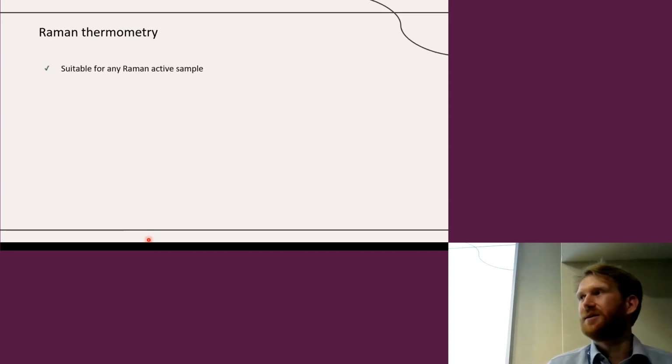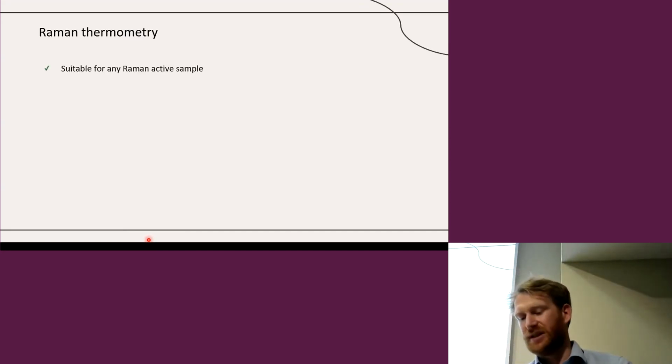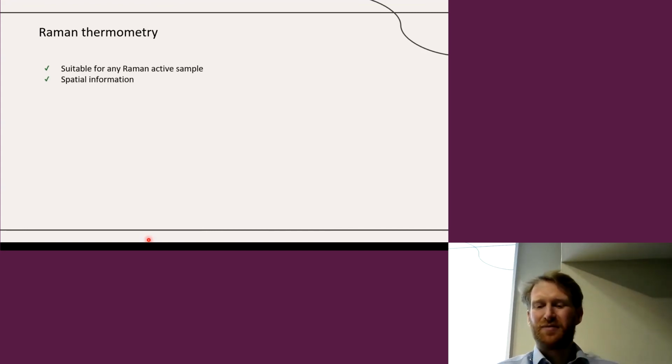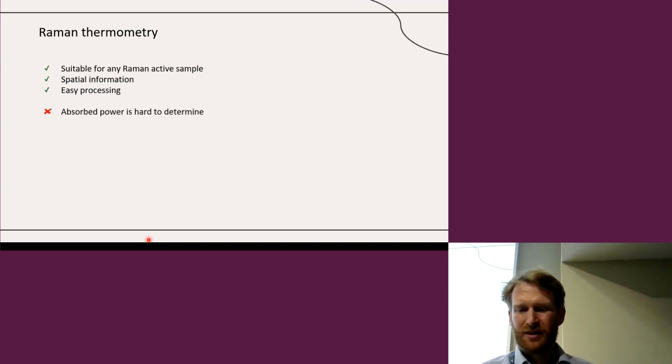Yeah, so then again, I want to point out the advantages and disadvantages of Raman thermometry. What we saw before was that there were quite stringent restrictions on the sample node. Either they had to be conductive for the self-heating, or they had to be luminescent for photoluminescence. Here they have to be Raman active, which is from those three restrictions, I would say the least restrictive. Another advantage is that now we get the spatial information, although with a limited spatial resolution, and we also get much easier processing than we saw for the thermal bridge method.